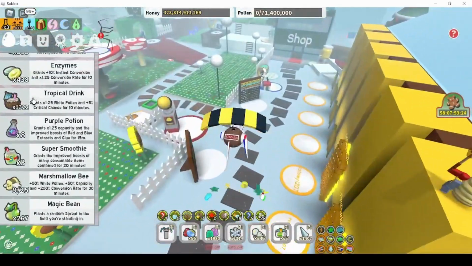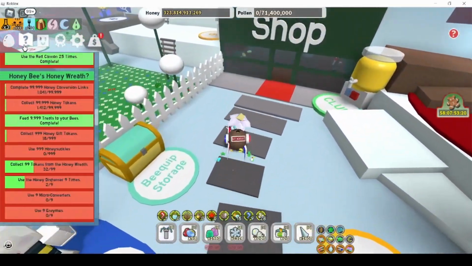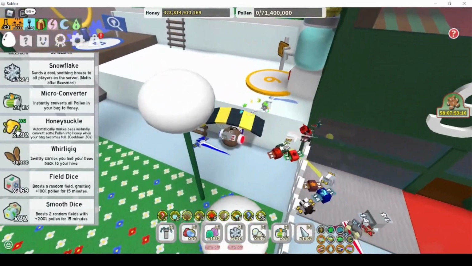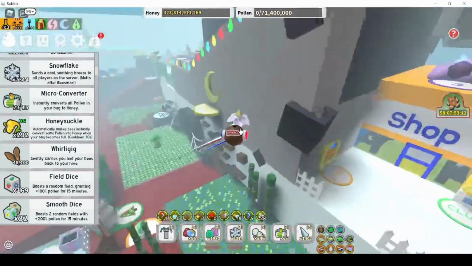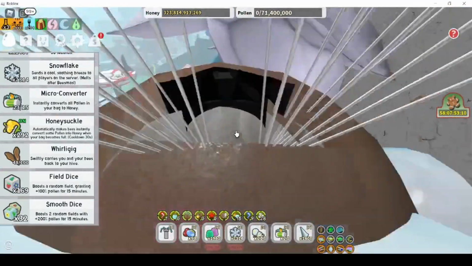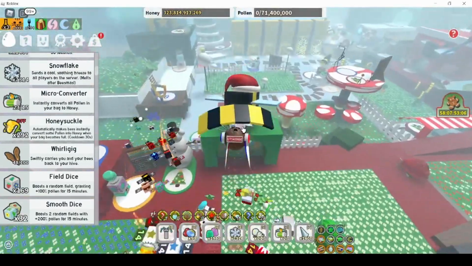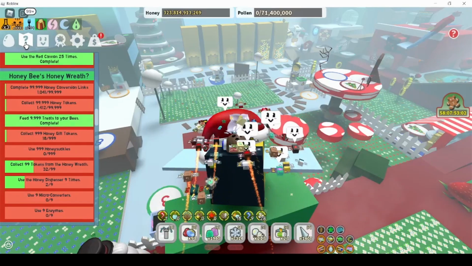And then using them, I think you have to have full capacity to use it, and you can use one every 30 seconds. It's pretty annoying to do. When you turn it on, I think you have to be at full capacity before it actually uses one, which is slightly annoying. But yeah, that quest is pretty difficult, but not too bad.